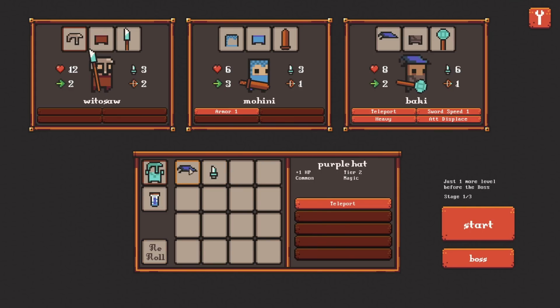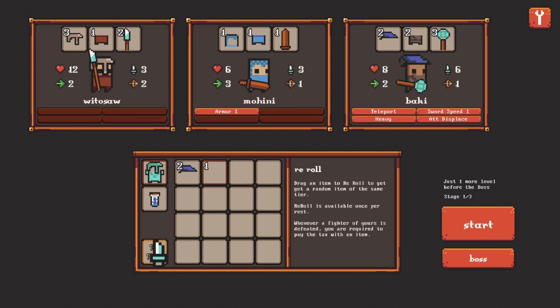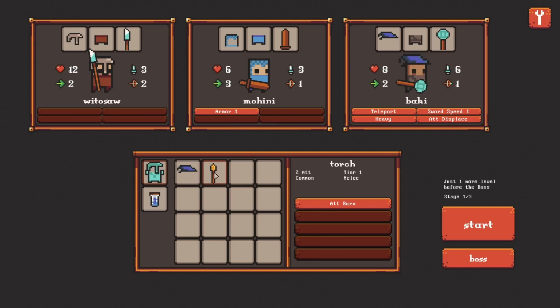Okay, so do we reroll our hat? Do we reroll the hat? In fact, you know what? Do we reroll the dagger? Can we reroll that dagger, please? To a torch. Oh, good. Oh, it can burn things, but it doesn't cause as much initial damage. Do you know what? I'd rather go for the damage. Okay, never mind. That was a bit rubbish, wasn't it? Okay, so now everyone's ready again.